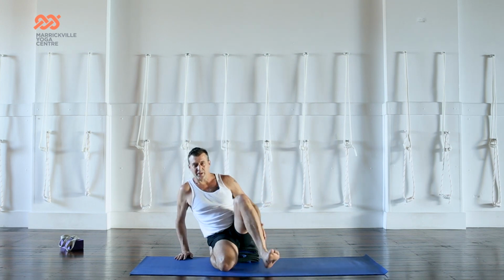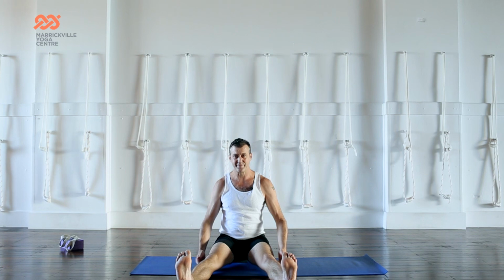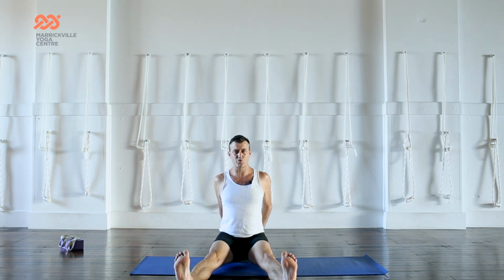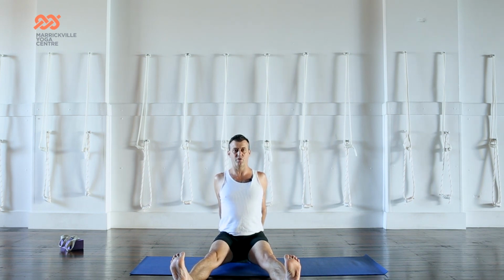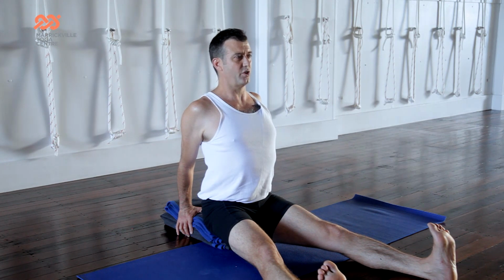We're going to take the legs forward again. So release one leg, release the other leg. Just take them a little wider apart this time. Get the back of the knees open. You can have your fingers either on the floor, or if that's too low, just reach back and push with your hands so you push your chest forward. Like I showed you from the side before, feel that your back is in. Raise your chest up.